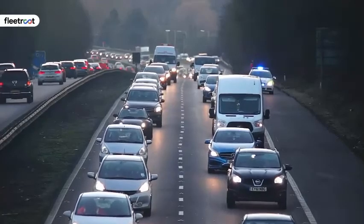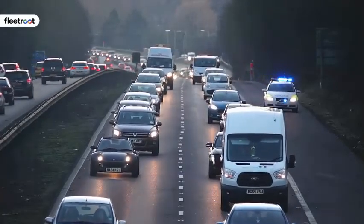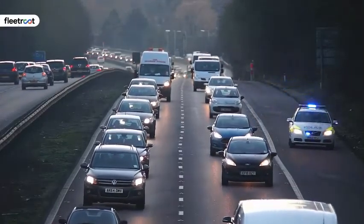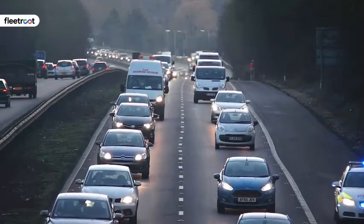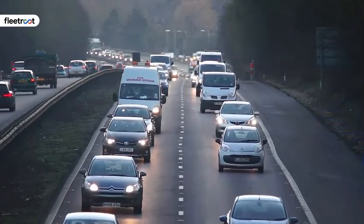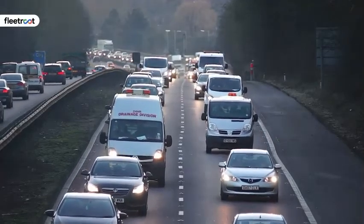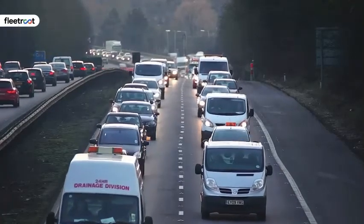Unfortunately, deviation from the planned routes and timelines are often necessitated due to issues like sudden traffic jams and inclement weather. These often cause delays and need buses to be rerouted. When such deviations occur — e.g. when a bus breaches its prescribed route or geofencing parameters, or is taking longer than expected — the system alerts the fleet managers, who can take the required corrective actions promptly.